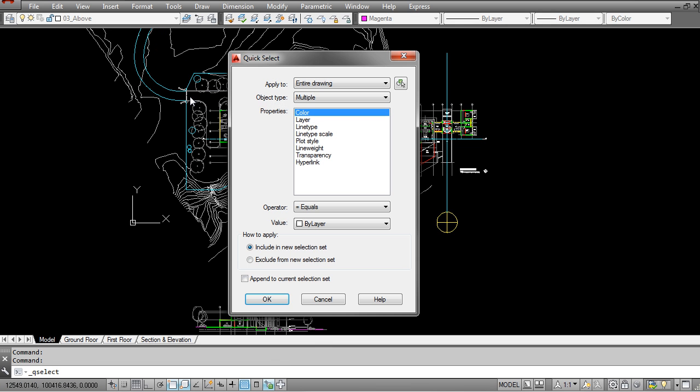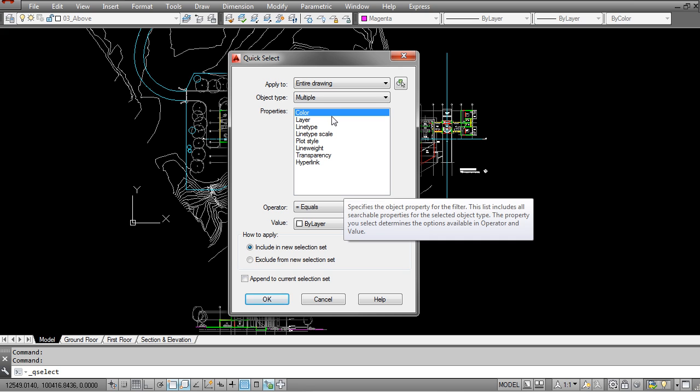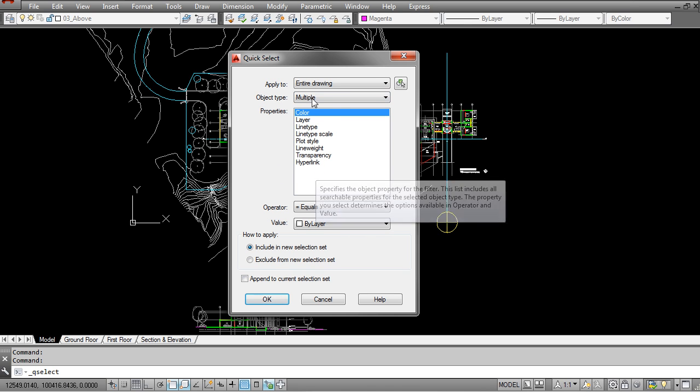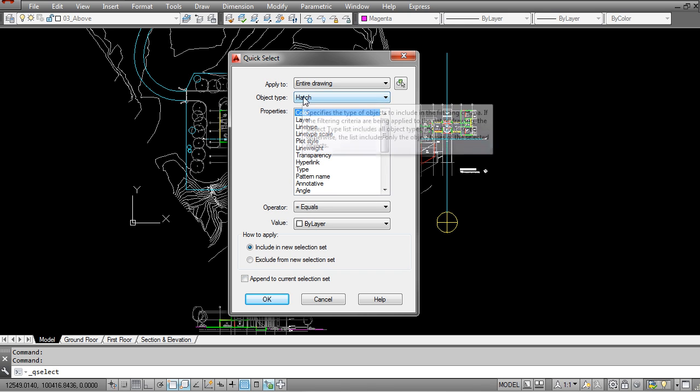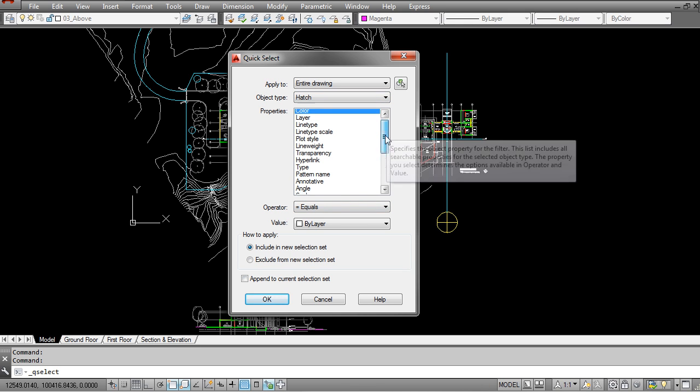So once you click on that, you get a very interesting dialog box that is quite powerful, as it allows you to make selections and then sub-selections within that. So first what you want to do is you want to say, well, I'm going to be applying it to the entire drawing, and here you can select the type of line that you want to extract. Very often I like to get rid of all the hatches that are on my drawing, since these are definitely not necessary in 3D. So then you can choose specific subcategories of that hatch, whether the hatch is a certain color, a certain type, line weight, etc. So you can make that choice.